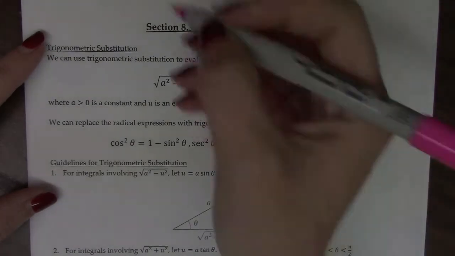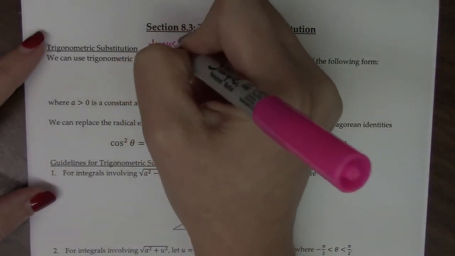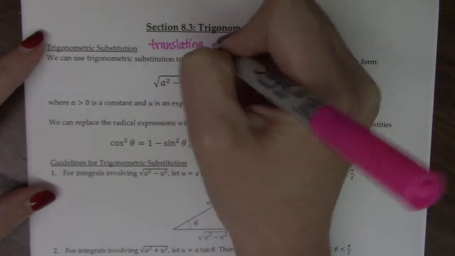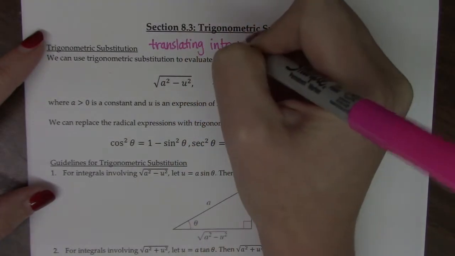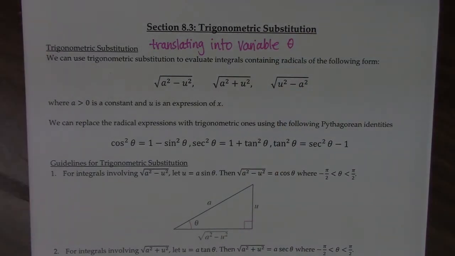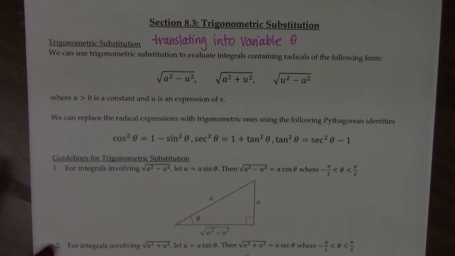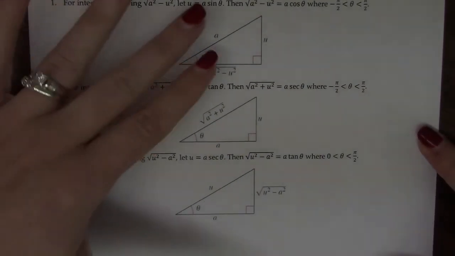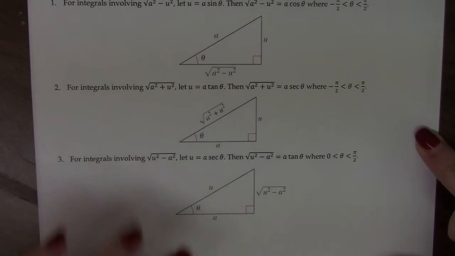So basically what we're doing here is translating all the integrals into the variable theta. It's sort of like doing a u substitution, but a little bit more advanced. We translate the integral into the variable theta and integrate the trig functions, which, believe it or not, will make your life easier, not harder. So like I said, revisit the review videos. I put all of the concept notes on here for you, but I actually explain where these come from and how to set up these triangles when we're doing problems.